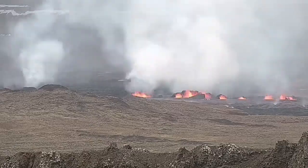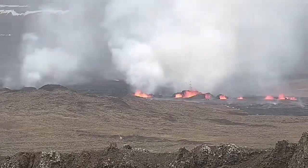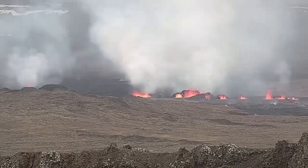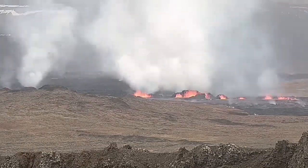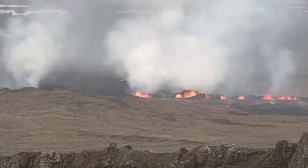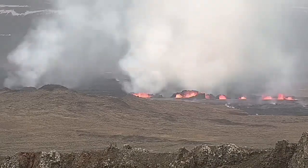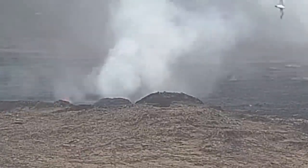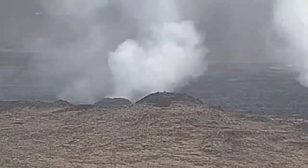You can now see to the right the second fissure and to the left the first fissure. As you can see, they are erupting and forming large craters. My estimate is that the largest ones have a height of 20 to 25 meters. These are the north craters — the first ones. And the second ones you will see in a few seconds.